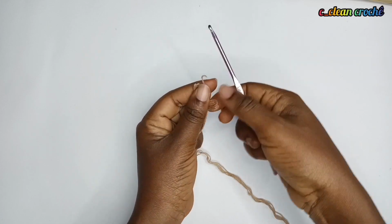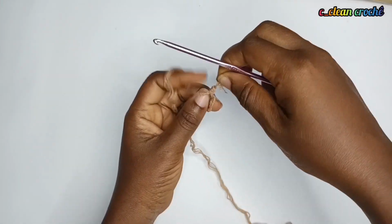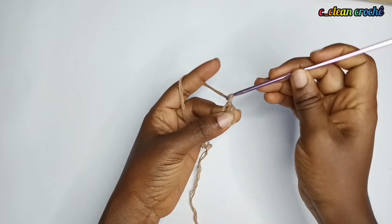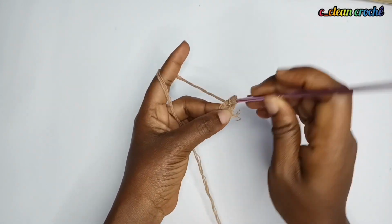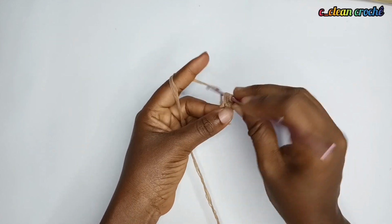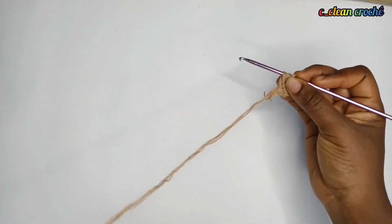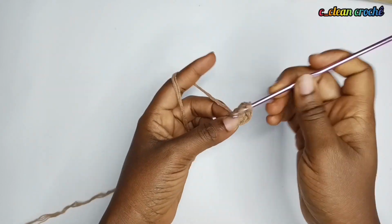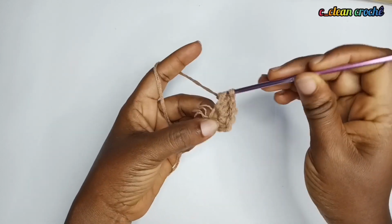Guys, so today's tutorial, you just need to make this mini cycle, and I'm going to use a 3.0 mm hook. You can use a 3.5 mm hook, depending on the size of your yarn. So first of all, I make a chain, then I make a double crochet. So this is the first double crochet, then another double crochet, then another double crochet. So I'm making 16 double crochet into this mini or magic circle that I have here. Okay, so you make your 16 double crochet.